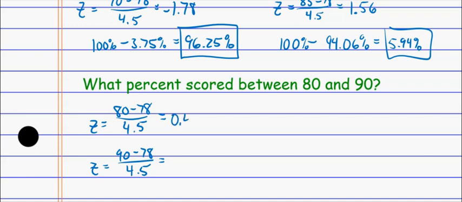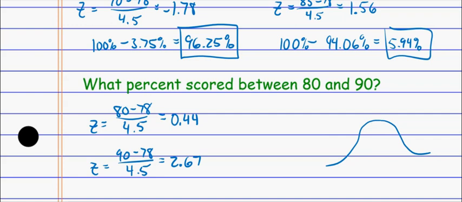So this one I get 0.44. I actually just did that one not too long ago. And this one I get 2.67. And so once again, I want the values between those two scores. So when I look each of these up on the z-chart, remember it's going to give me the data values below. And again, this one, sometimes it helps to draw the visual.